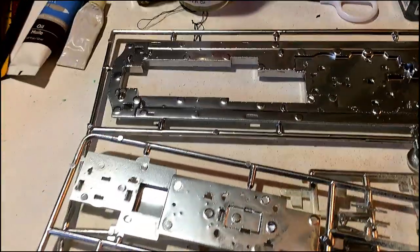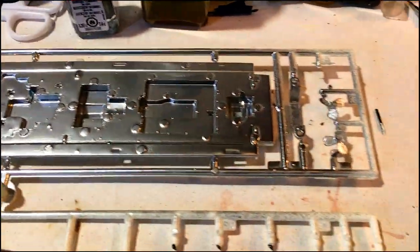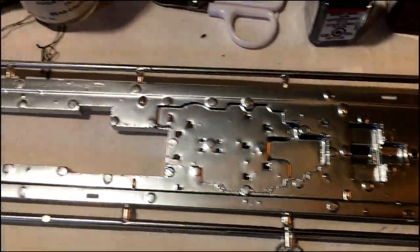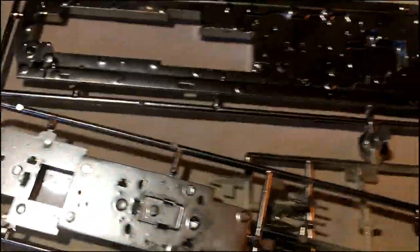And I'm going to do this section too, because this is going to go on top. So when it's all chrome painted, I'll show you what it looks like. Okay, so I put a nice coat of the reflective paint. You can see it's all set now. And when it's dry, that'll be all set. We can move on to the top.